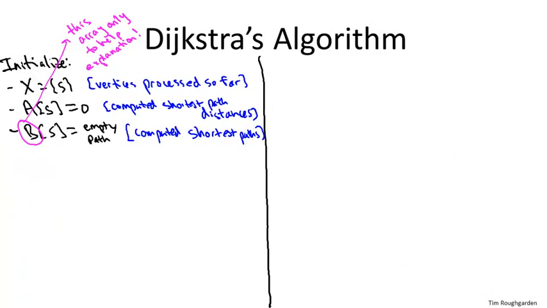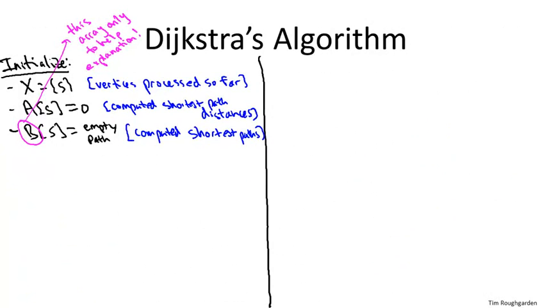So now that I've told you the semantics of these two arrays, I hope it's no surprise how we initialize them for the source vertex itself, S. The shortest path distance from S to itself is 0. The empty path gets you from S to S with length 0. There are no negative edges by assumption, so there's no way you can get from S back to S with non-positive length. So this is definitely the shortest path distance for S. By the same reasoning, the shortest path from S to S is just the empty path, the path with no edges in it. So now let's proceed to the main while loop.